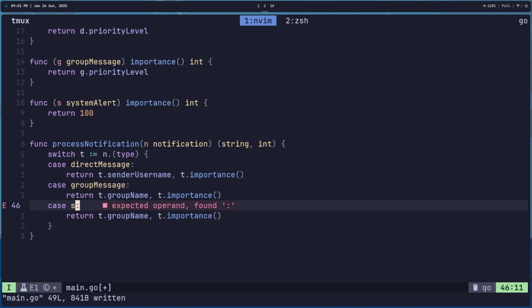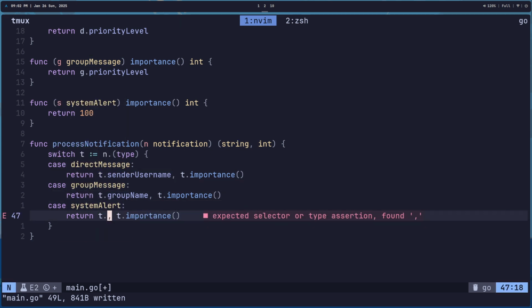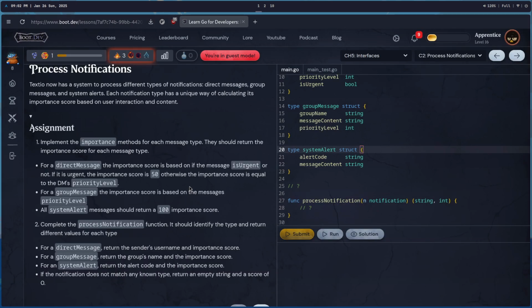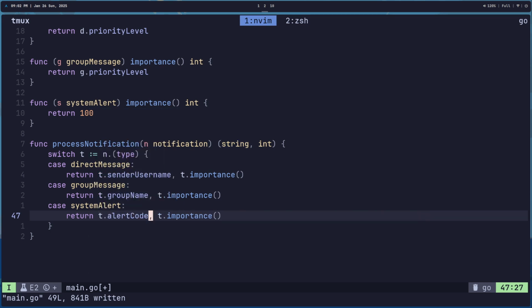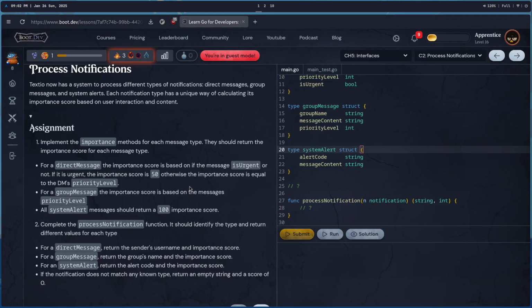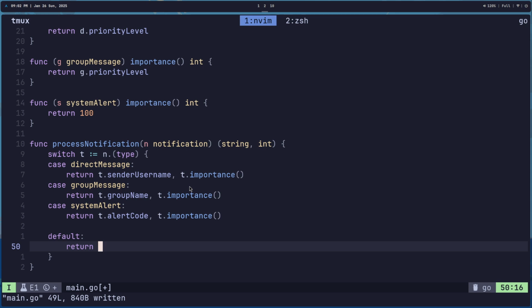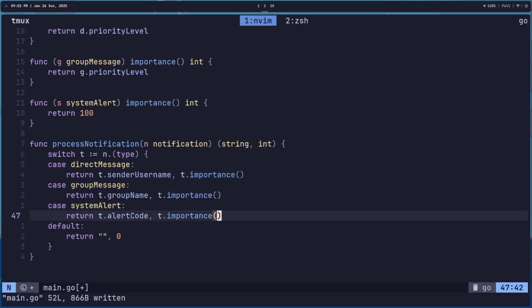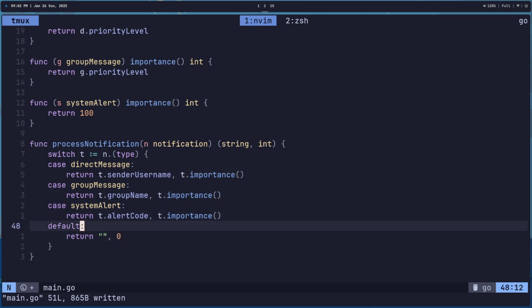And let's call system alert. We want to return the alert code, and default is return the string score 0. Nice. Let's test it out.